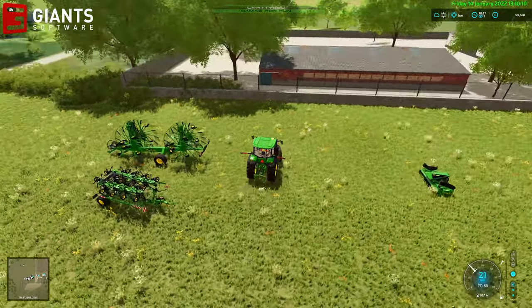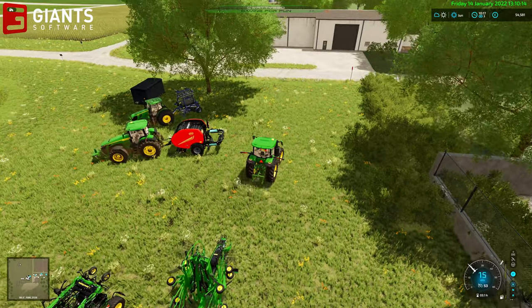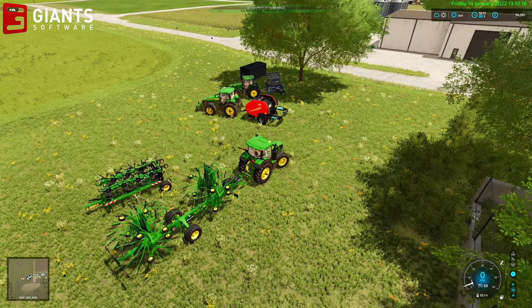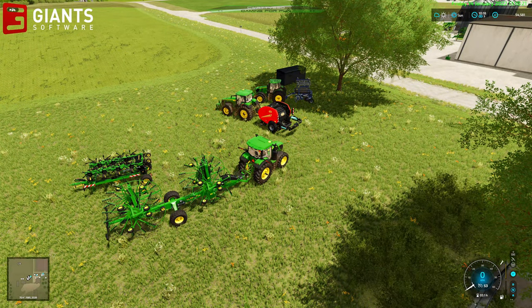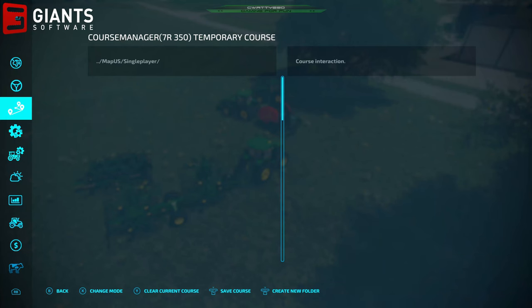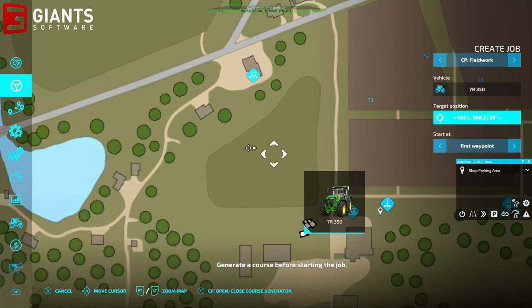I'm going to get the windrower. Let him have a run. However, we're going to do him a bit different. We are going to clear this course for a start, and we're going to create a new one.